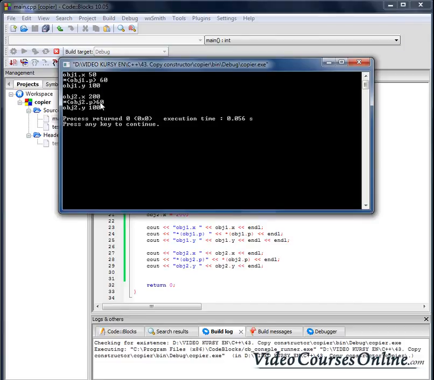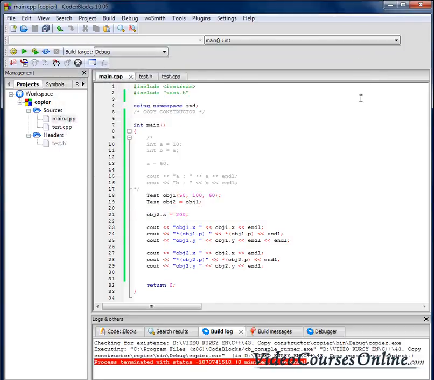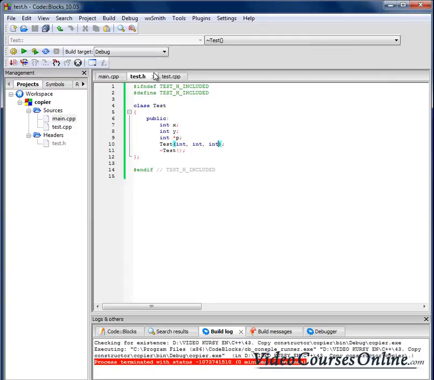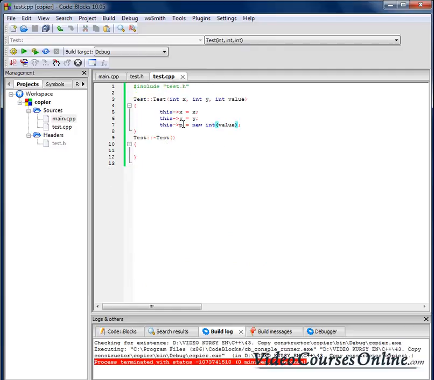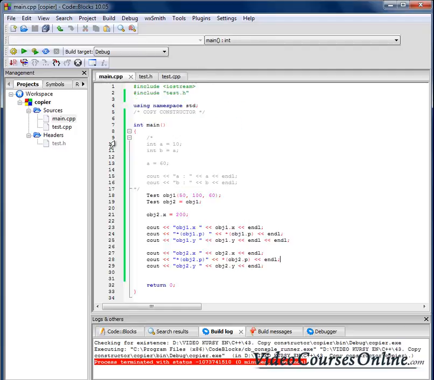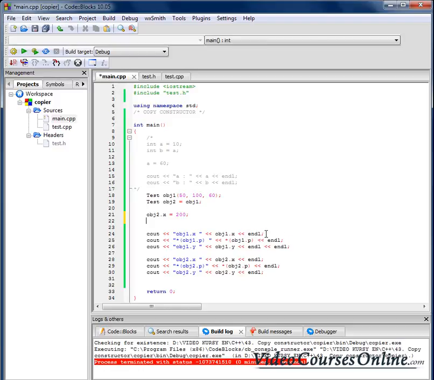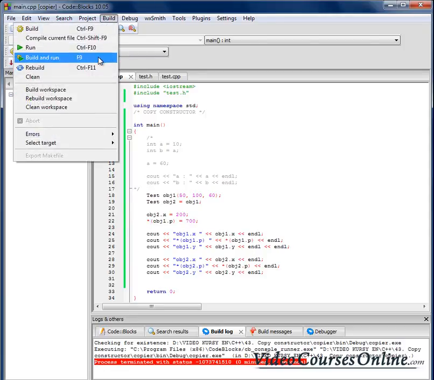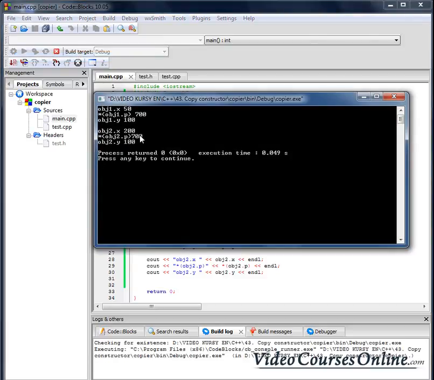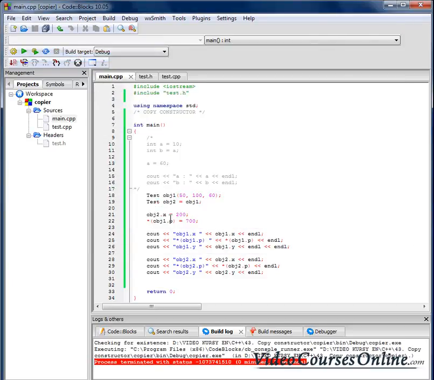And as you can see, the values got copied. Everything was working fine. Are you sure? Well, what was copied here? By the implicit constructor, copy constructor. The address was copied in both cases, right? So it means that now when I do something like, well, let's use that guy. I'm changing this to 700, and you'll notice that in both cases that value has changed because we are trying to change the value under the same address.